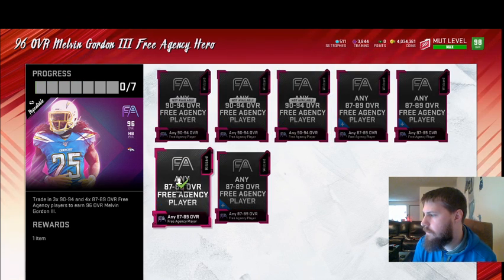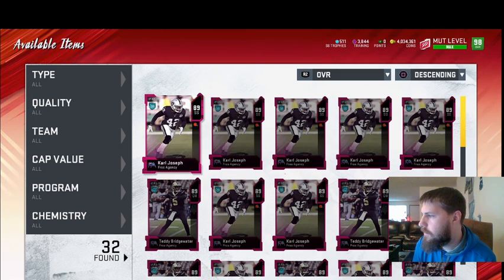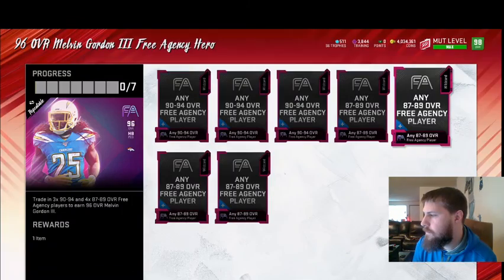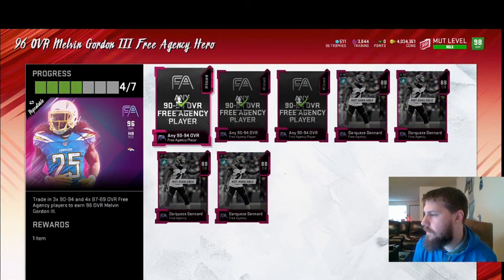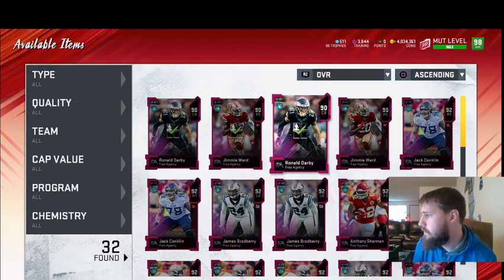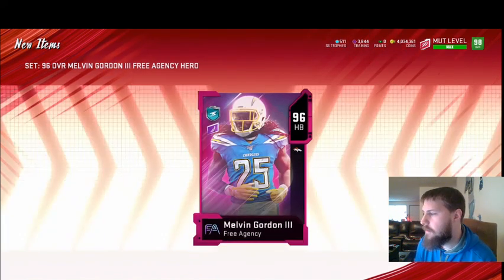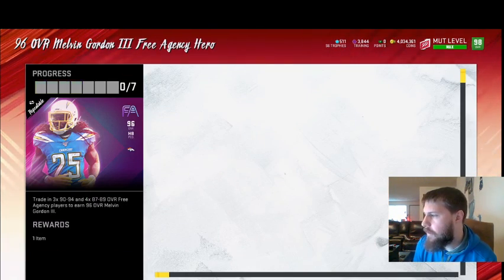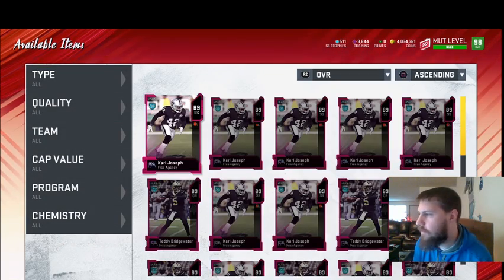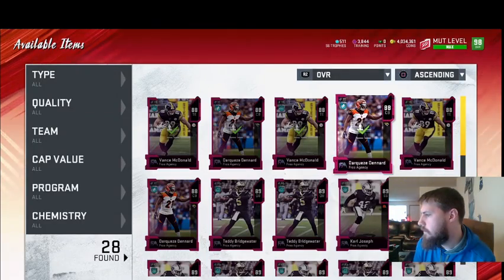Let's see. So then I have those 88s left over as well that I held back. So let me throw those 4. Then we have our 90s here. That Jimmy Ward is the extra one from our MUT reward, so we won't include that in these packs here. And then I'll go ahead and just fill up 4 out of 7 of these with my last 87s and 88s, and then the other 2 88s are the ones that we got from the MUT rewards as well. So yeah, we got 2 88s.